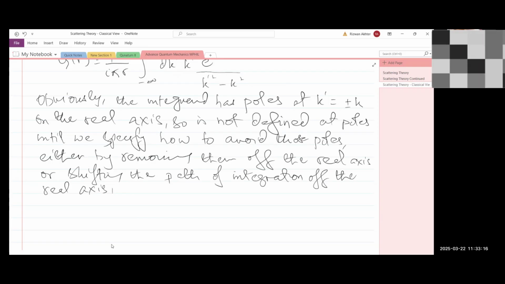ठीक है ना. सो फॉर सिंप्लिसिटी लेट्स जस्ट ट्राई लेटिंग के हैव अ स्मॉल इमेजिनरी पार्ट. यानी दूसरे लफ्जों में, बजाय इंटीग्रेशन पाथ को तब्दील करने के हम क्या करते हैं, लेट्स से वी अज्यूम दैट के जो आपका इनफैक्ट वेव वेक्टर है, इसमें सम स्मॉल इमेजिनरी पार्ट ऐड करते हैं. दैट स्मॉल इमेजिनरी पार्ट ऐड करने का मतलब है कि आप पोल्स को रियल एक्सिस से मूव कर रहे हैं अप और बिलो, या अप करेंगे तो प्लस के साथ, बिलो करना है तो दैट वुड बी सब्ट्रैक्टेड. दिस वुड मीन दैट यू आर moving the poles off the real axis.